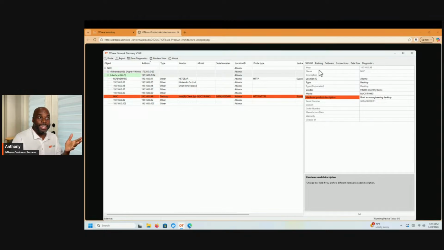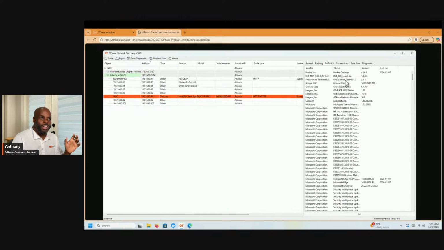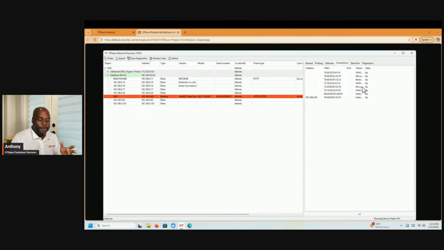And the heavy lifting is essentially gathering all this information, collecting all the software information and any connections with that device, bundling it all up, packaging it up neatly, and shipping it over to the other aspect of the ecosystem, which is the inventory side of things. Because if discovery does not pull the truth from the devices, the inventory essentially just becomes another spreadsheet.